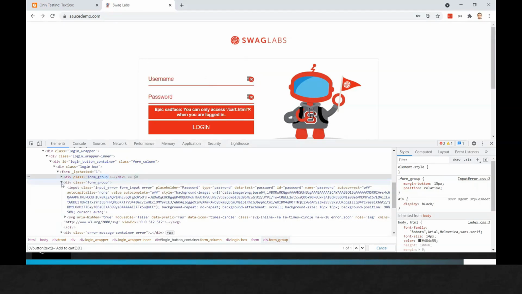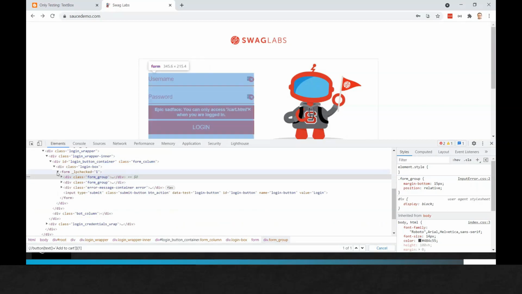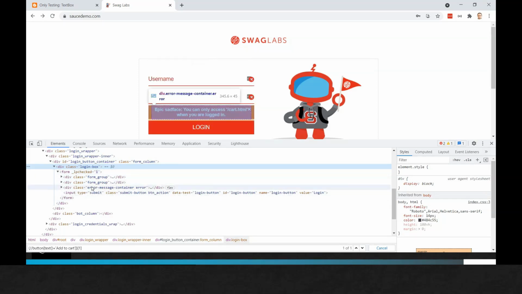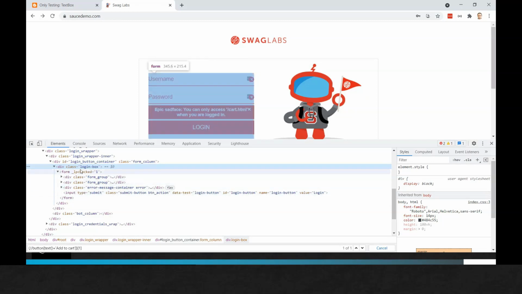Similarly, a password has its own parent. Then that is grandparent, which is again the form. And similarly, there are different ancestors. And if I take this login box as the class, these are all the children elements of this div class login box. So this is how you form your parent-child relationship with all your elements on the page. Either they may be contained inside a parent or a parent may have different children elements.